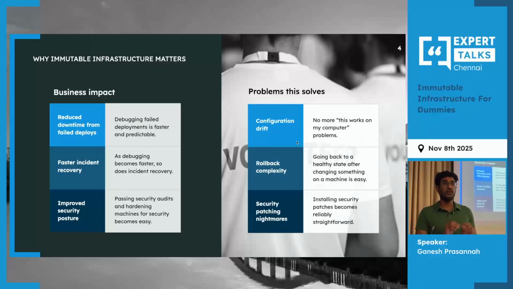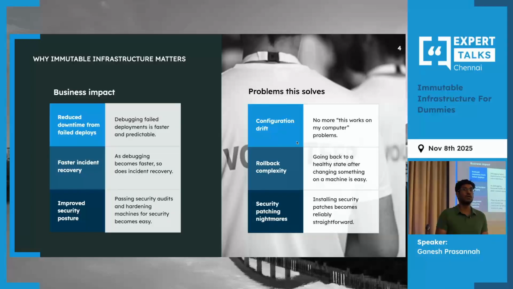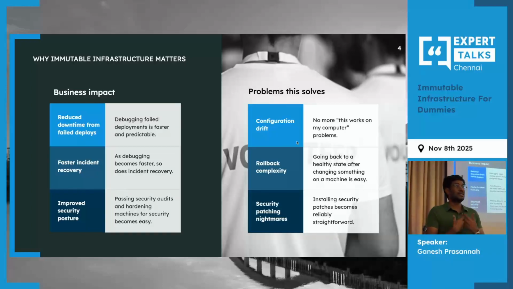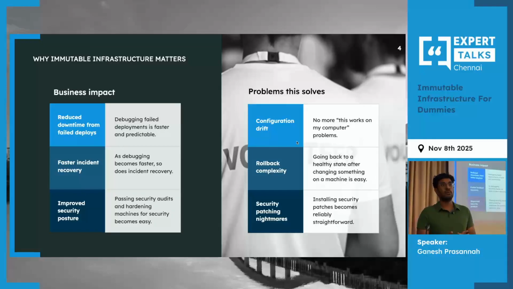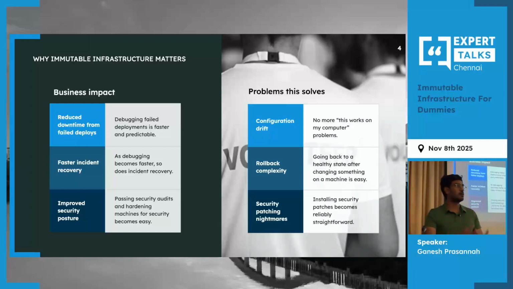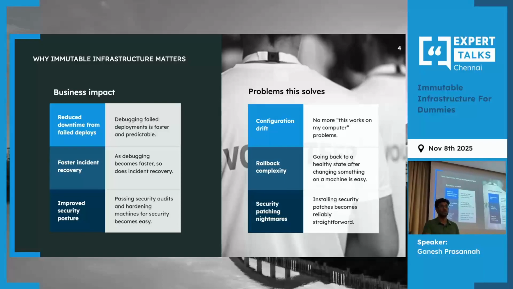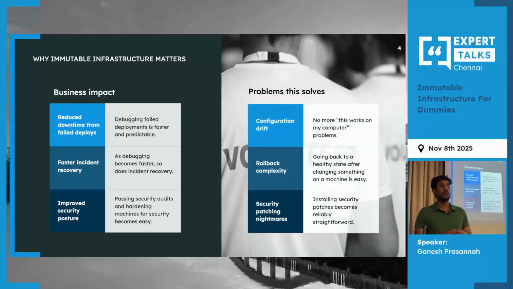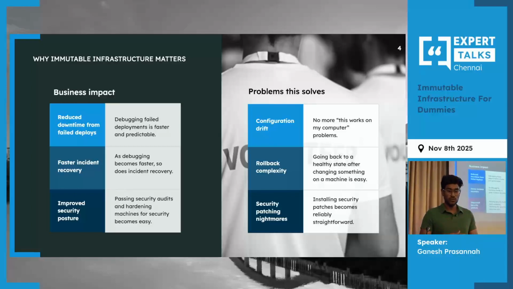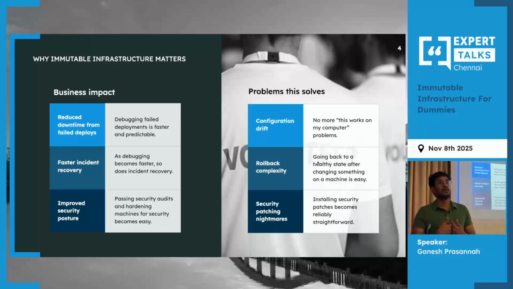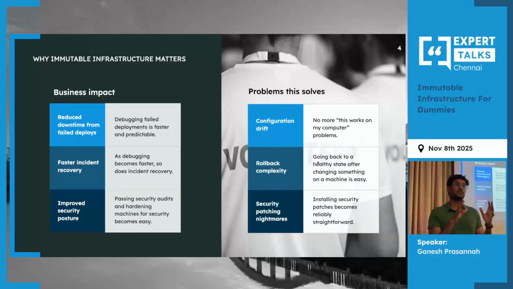Complexity in rollbacks is also reduced, and rollbacks are faster now. So something goes wrong. Now imagine you had SSHed into a box and installed a bunch of stuff and you saw that it was breaking. How do you go back? It's very difficult to do, especially if you were installing a bunch of Python packages, right? There's no dependency tree. So when something goes wrong, it's very difficult to go back. But when you have written code for it, when you have immutable infrastructure, it's much easier to do. Again, security patching becomes easy. Earlier, for all these reasons that I just described, it's pretty complex to do, but with this, it's much easier.